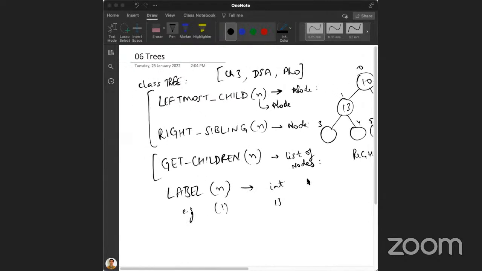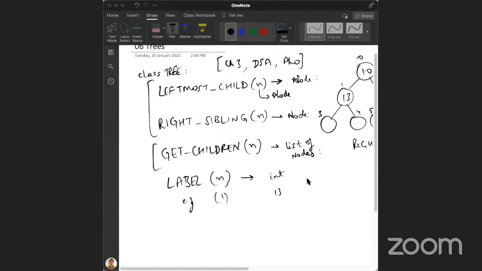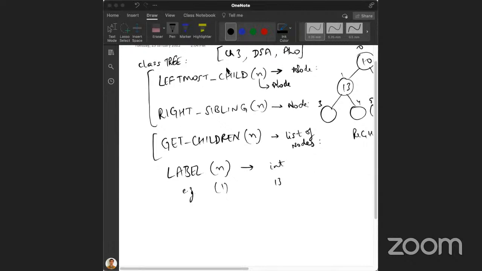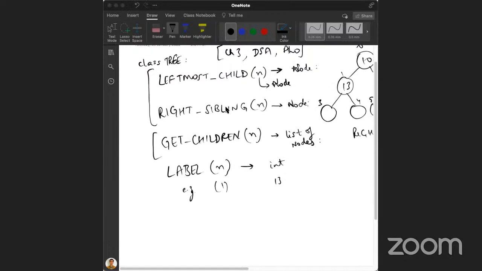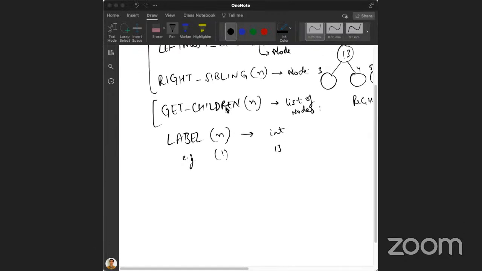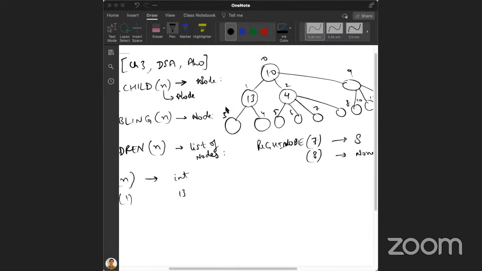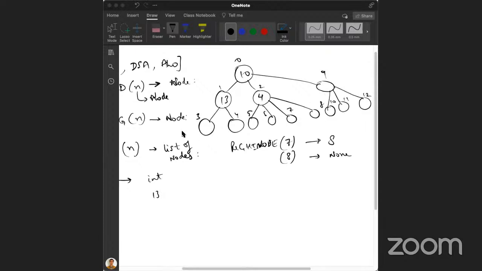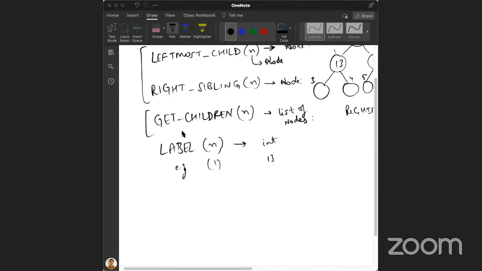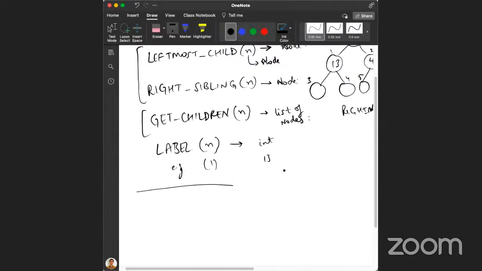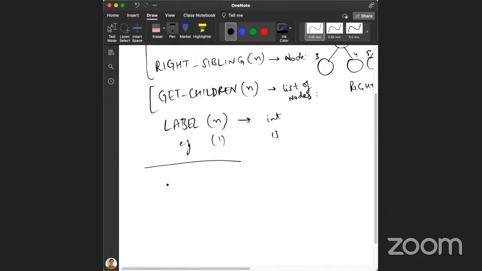Now when you are defining an algorithm, you can just use these. For example, if I ask you to define a function for pre-order traversal of this tree, then you have to use only these functions to implement that pre-order traversal. So you will define a function called pre-order of node n.